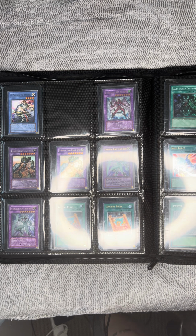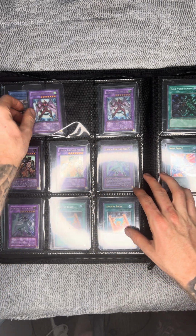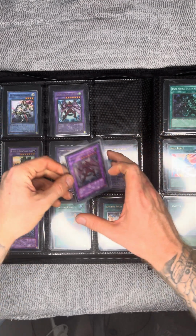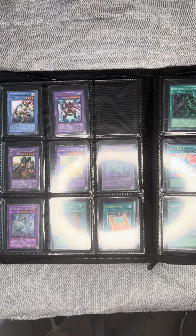And as these cards over time, especially this one, become harder and harder to find, if people want to add it to the collection, they're going to have to pay a premium for whatever's around at the time. So I managed to get the Air Neos through a friend of mine who helped me get the collection going very early on. I'll show the ulti. And he did me a good deal on the ulti, just because depending on who's buying and the condition, it can go between 1,200 and 1,500 Australian dollars.